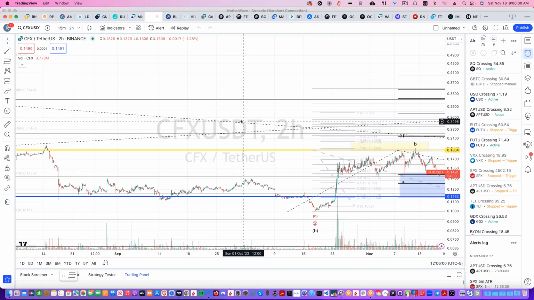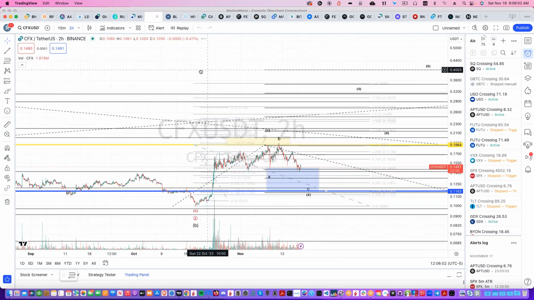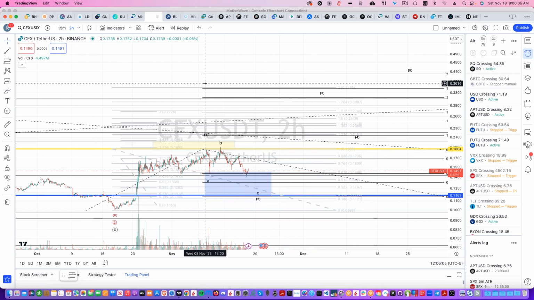CFX, let's see. Again, I'm not trading this one because I'm not on KuCoin. I don't know where else to get it. But it looks pretty good. It just could go deeper into 11 cents. Could be a good little trade with a Forex return, not Forex, F-O-R-E-X, Forex return, if you can get it lower into support. Again, I'm not in it.